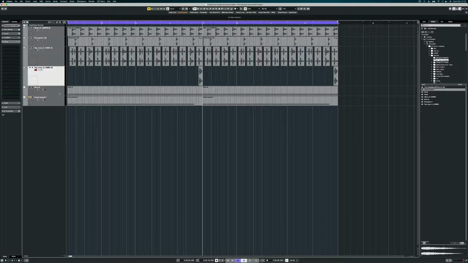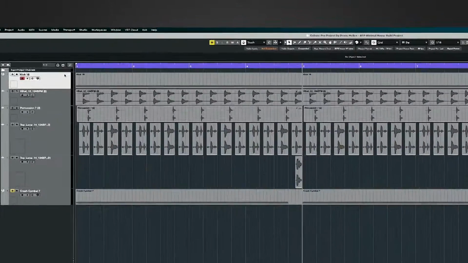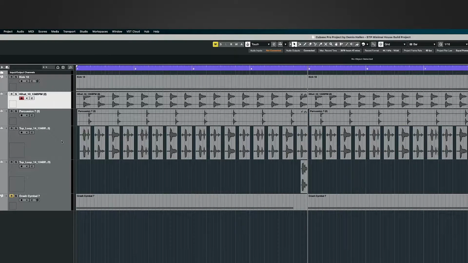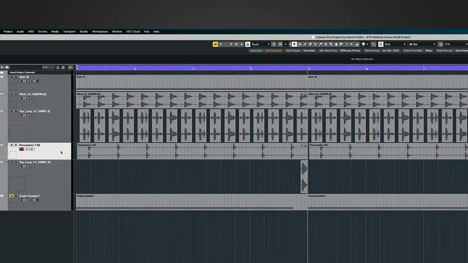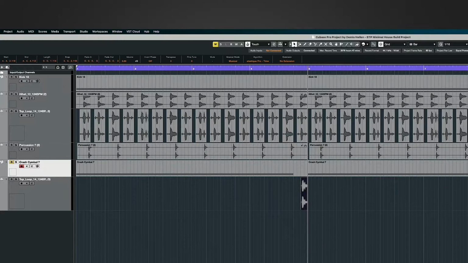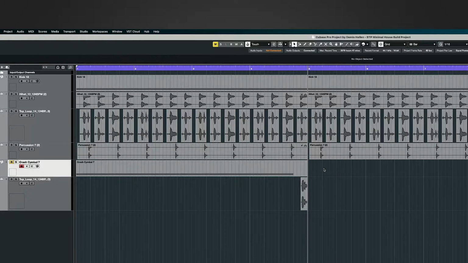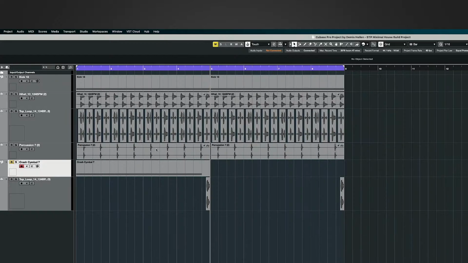So I'm going to rearrange these now to make more sense to me. This is how I work. I'm going to put the kick to the top. I'm going to have the hats and that loop there. I'm going to have the percussive loop there, the raindrop sound, and I'm going to have the crash before that. So it's kind of an additional sound to the groove. I'm going to get rid of the second crash. And we have a nice layout.